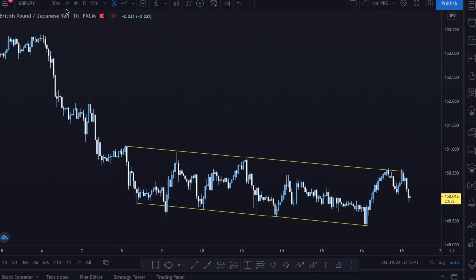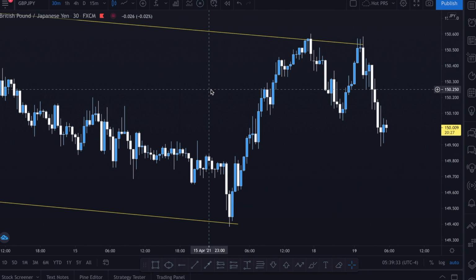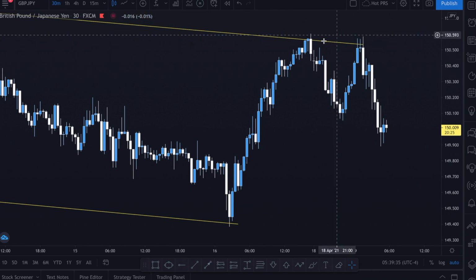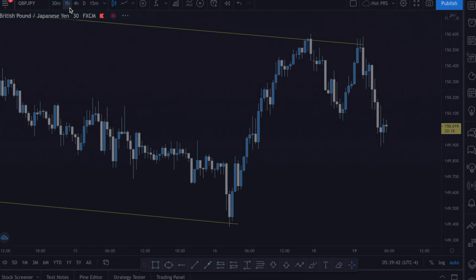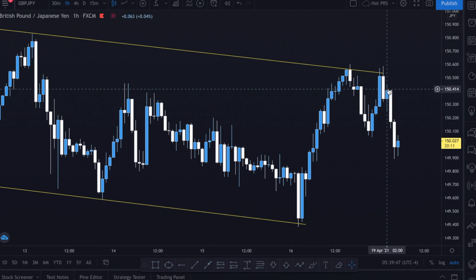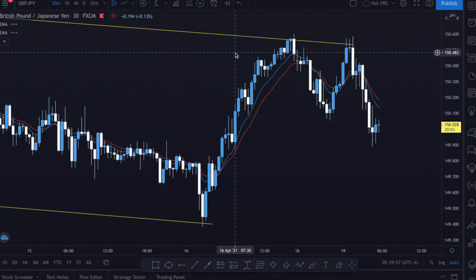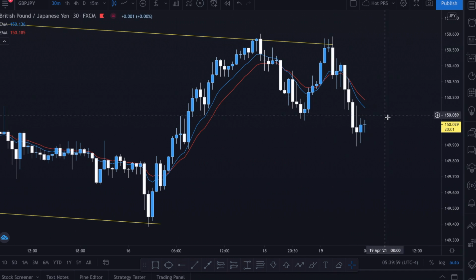And then I went on the 30 minutes time frame and I saw that price respected this area, right? So I went to bed, and an hour and a half later I woke up and I saw price somewhere right here. So I went on the 30 minutes time frame. I clicked on my moving average, so that price was getting ready to push to the downside.